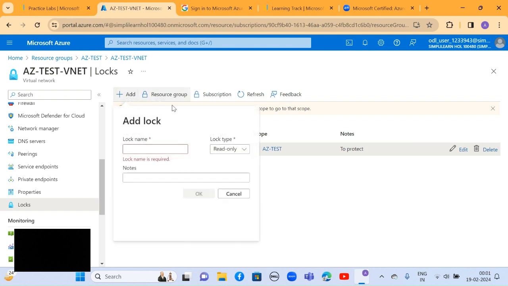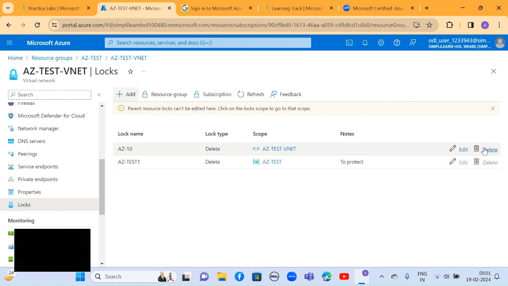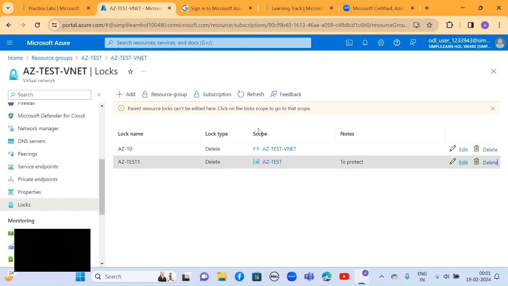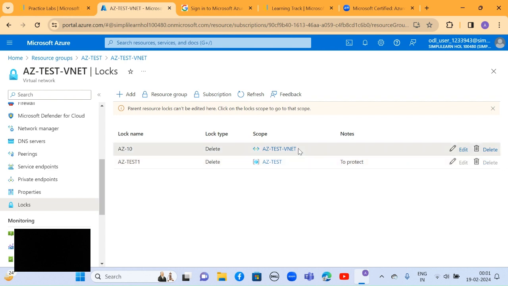Here you can see we can also create the lock here. The scope of this one is for the whole resource group, and this one is only for that resource.